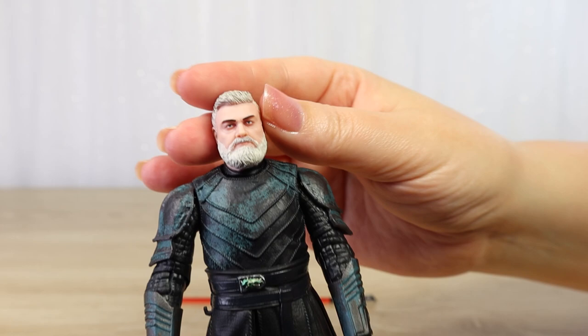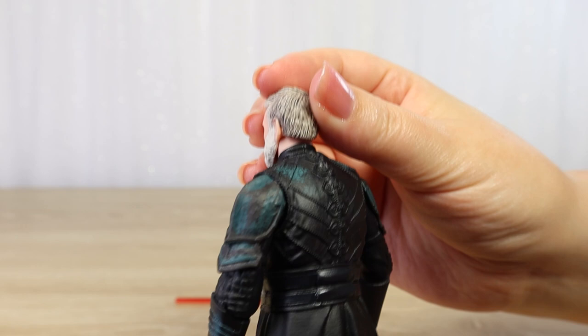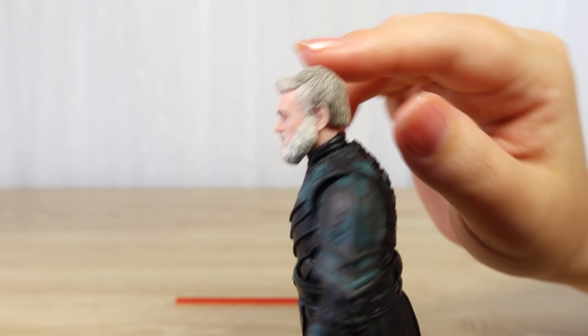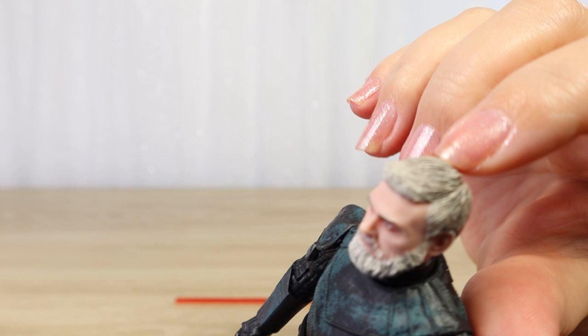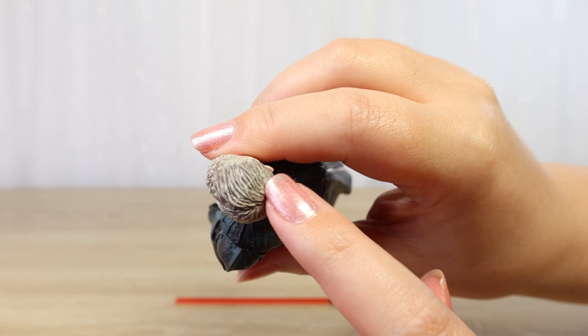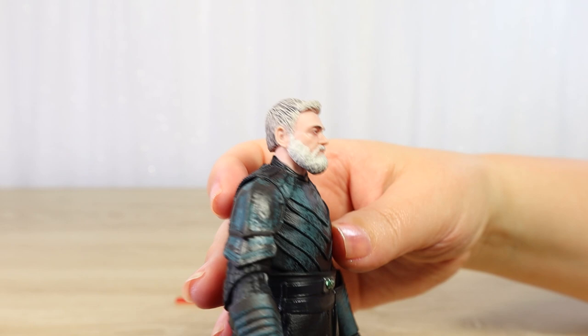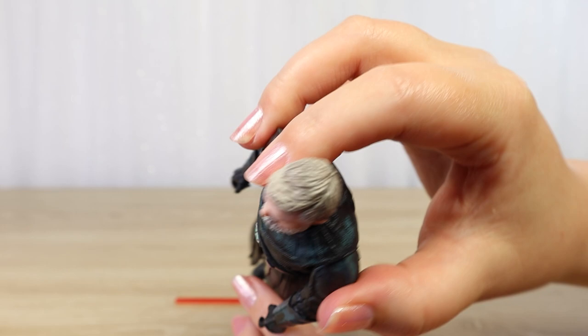Another element that wasn't necessarily evident in the packaging: when we turn him to the side, we can see this really cool accenting to his hair — a dark gray brownish wash that really gets into the grooves of the hair sculpting. That really just gives a little bit more depth and detail. There is a tiny little sculpting line across the top of the hair, but generally I'm only going to see that if I'm looking up close. From the front and from the side we don't really notice it too much. I really do like that accenting paint — I think it looks really cool.